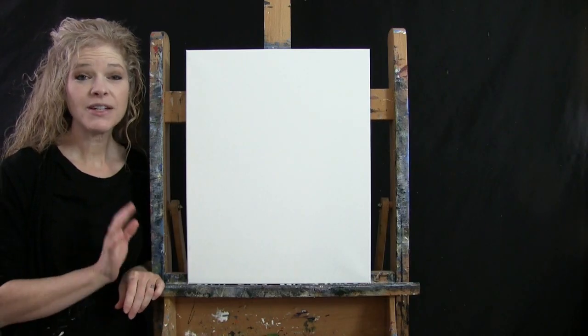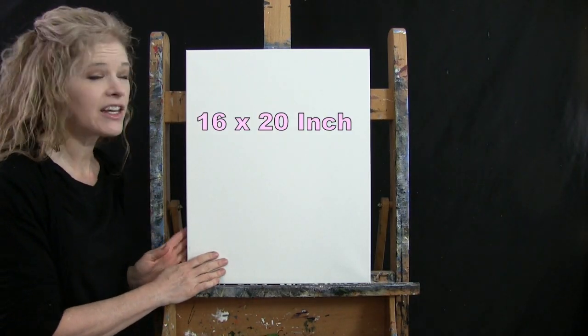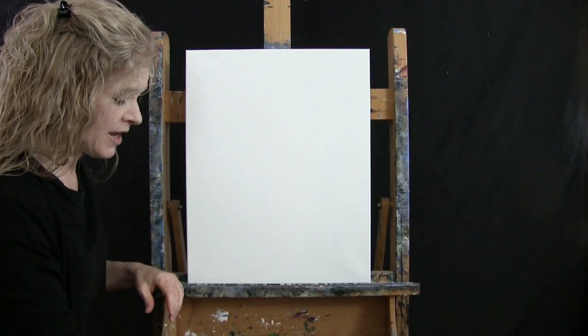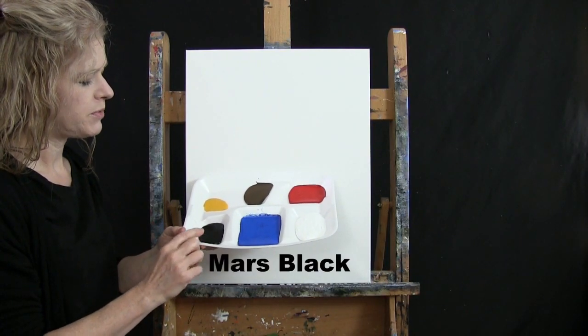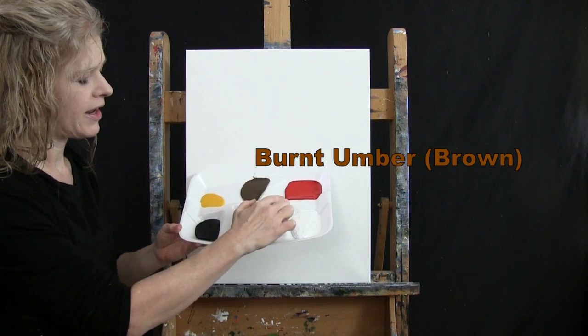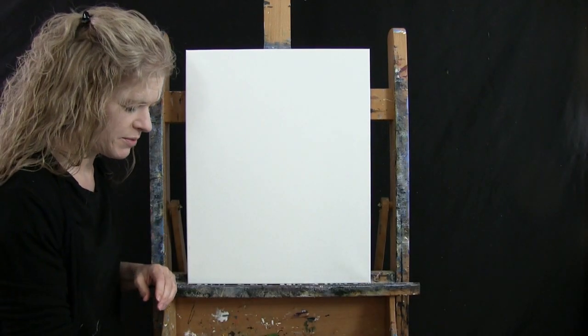All right, so for my materials today, I'm going to be using a stretched and primed 16 by 20 inch canvas. If you're painting along with me, you can certainly switch up the size, but that's what I'll be using. I'm going to be using acrylic paint today. My colors are titanium white, cobalt blue, Mars black, deep yellow, burnt umber, which I will call brown, and fire red. And of course, you can switch up those colors too if you'd like, but that's what I'll be using.